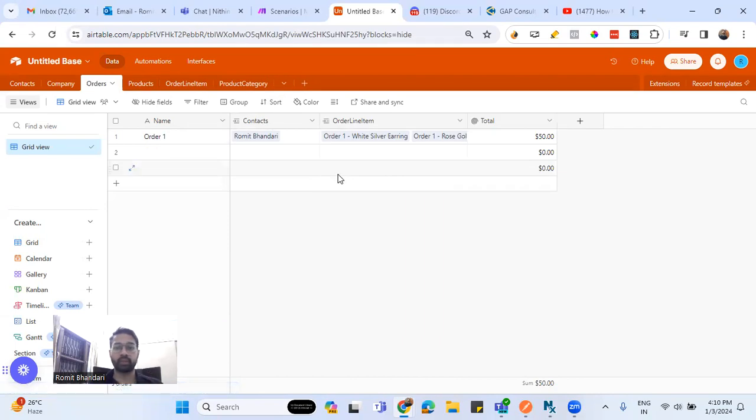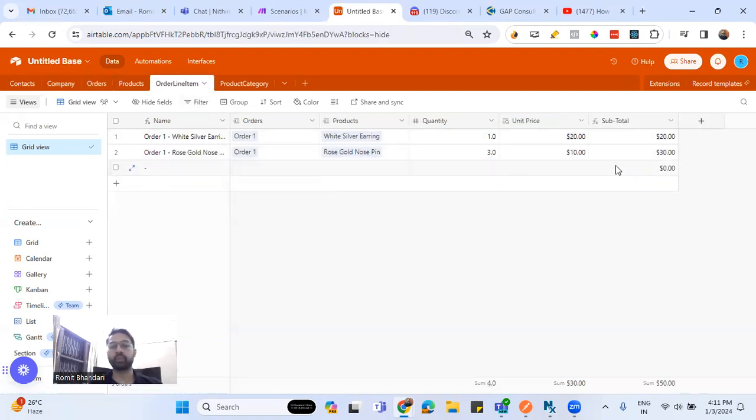In this way we have created multiple relationships between the test tables which we took: orders, products, order line item. And here we also touched upon the junction table in order line item, where we were not able to directly link order and products in a single cell. So we used an order line item table where each record specifies one product in an order, and one order obviously can have multiple such products. The advantage of using that was we can give quantity in that record for that product, which we did here.